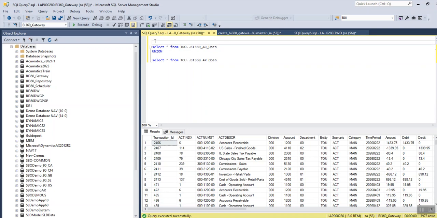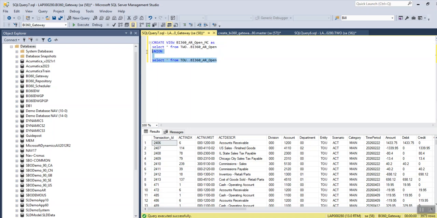And then I'm going to create a view. So I'm going to go create view, and I'm going to go BI360 AR open MC as.